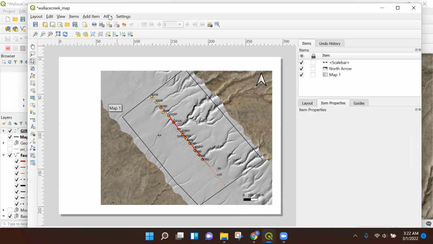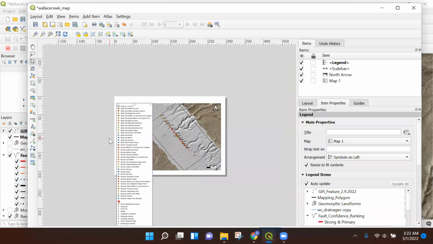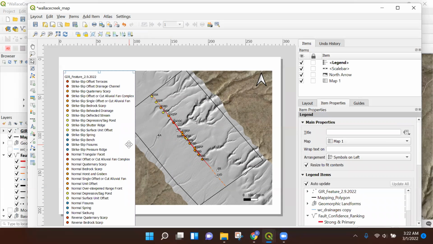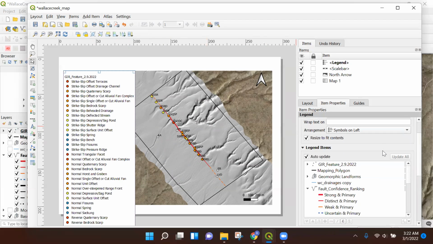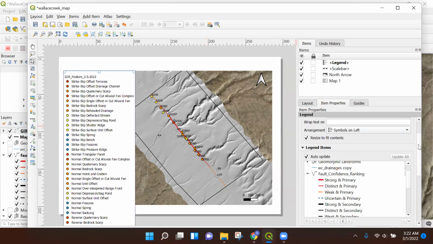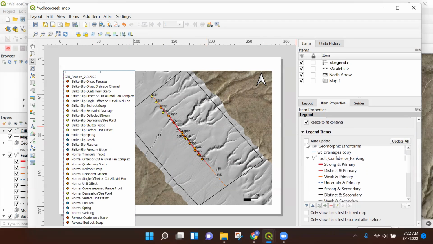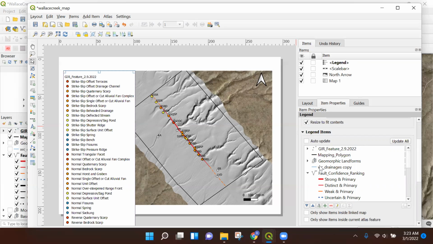And now we're going to want to add a legend. You can click the extent of it. You'll see that it looks fairly large. When you initially add a legend, it's going to add every single symbology that's on your original map, but we would only like to have the features that we've actually used displayed in the legend. So we'll go over to item properties and scroll down to legend items. And this auto update, we're going to click that off, and that allows all of these to be toggled on, and that'll allow us to remove some of the features that we wouldn't like in the legend.